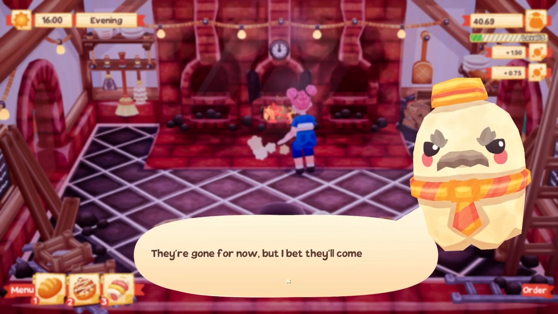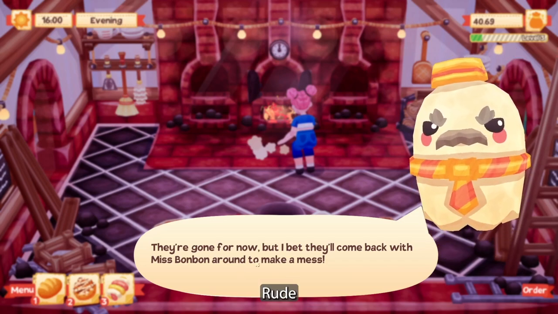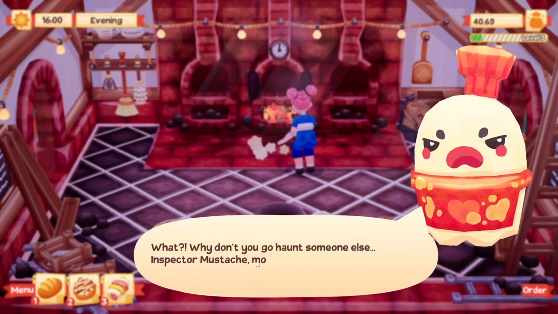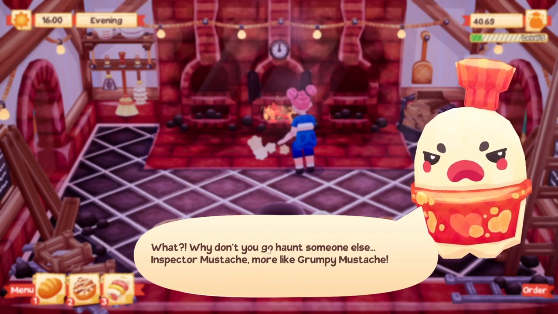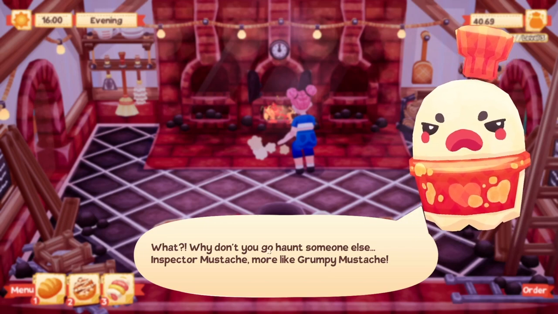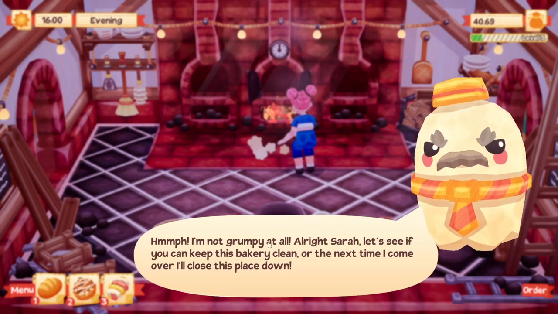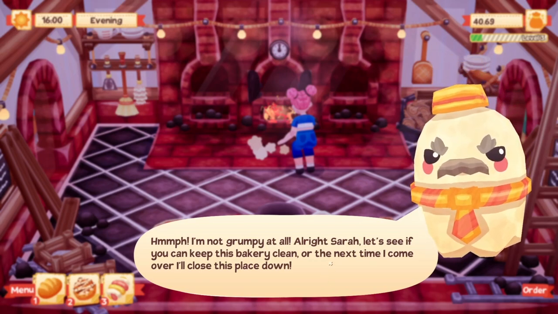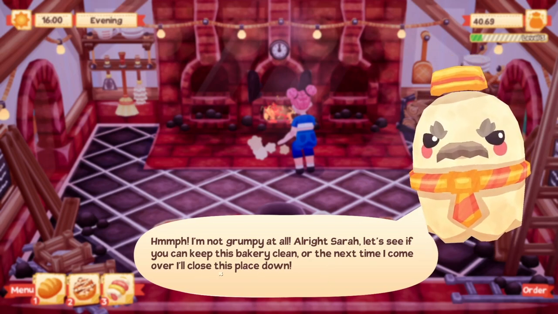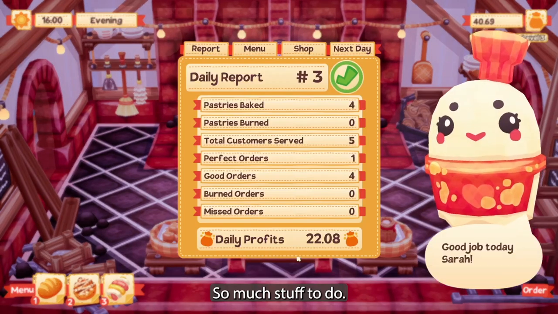Well, it's good to see you caught most of the bugs. Nine bugs. That's not too bad. Thanks, I guess. They're gone for now, but I bet they'll come back with Miss Bonbon around to make a mess. Rude. What? Why don't you go haunt someone else, Inspector Mustache? More like Grumpy Mustache. I agree. He's grumpy. Not grumpy at all. All right, Sarah, let's see if you can keep this bakery clean, or the next time I come over, I'll close this place down.